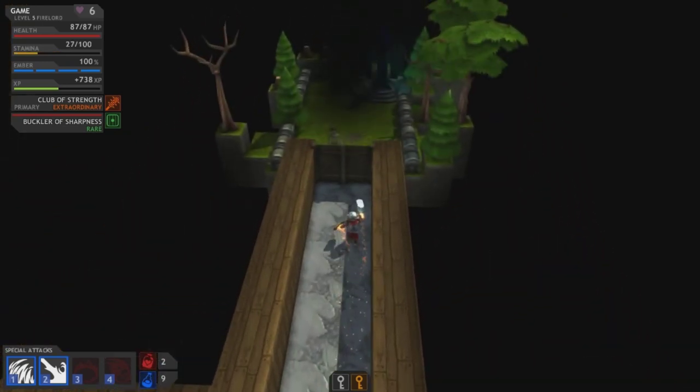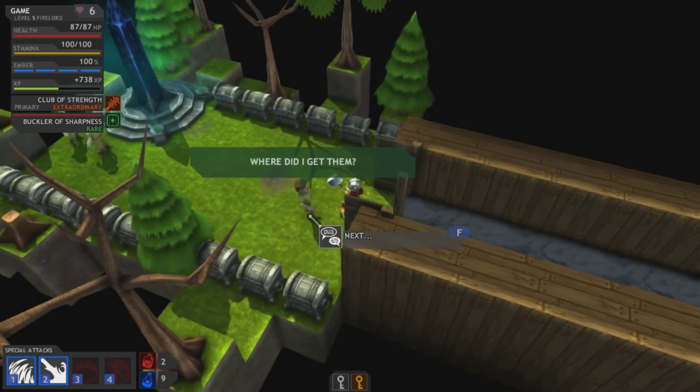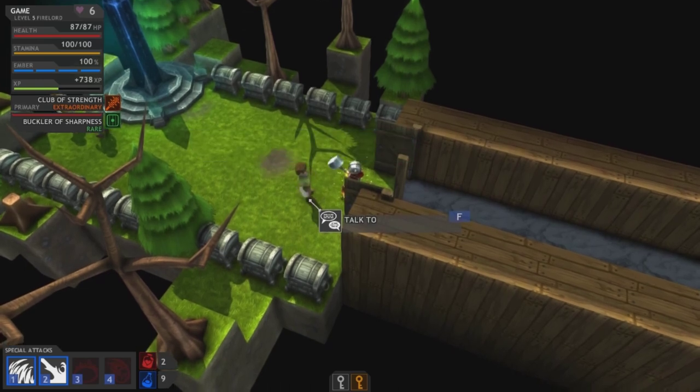Okay, what's this? Hello. You made it out. You are one good player. All these chests are for me. Loot chest shop not far from here. What, you didn't know about them?